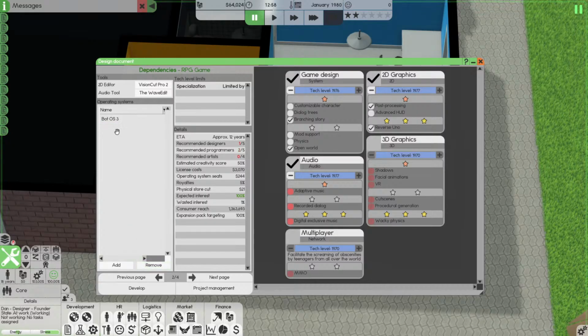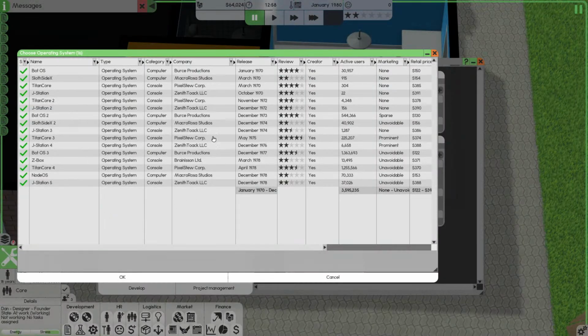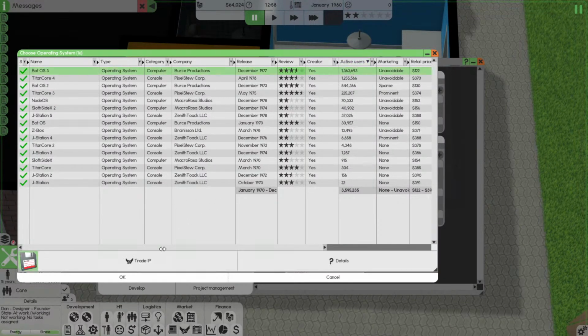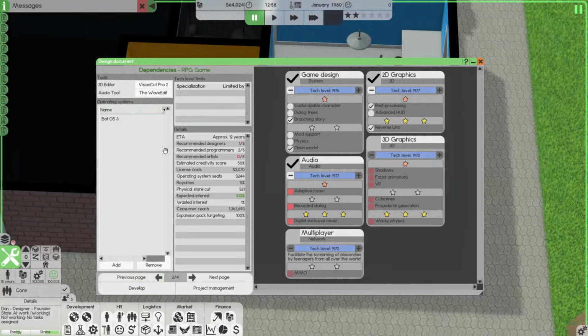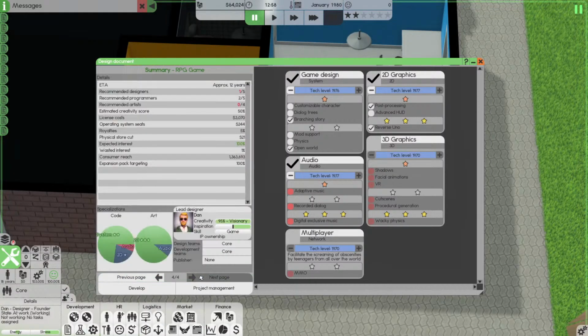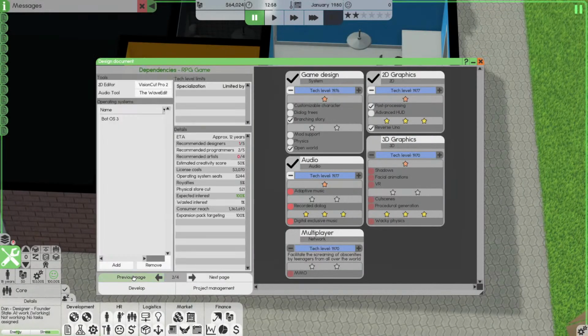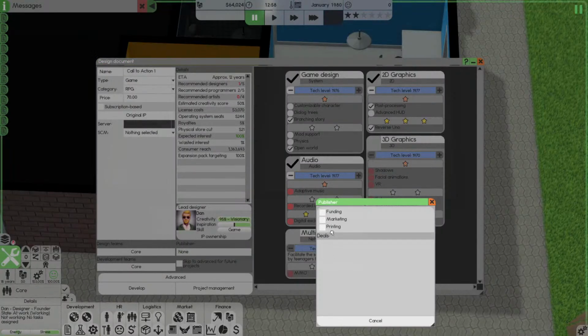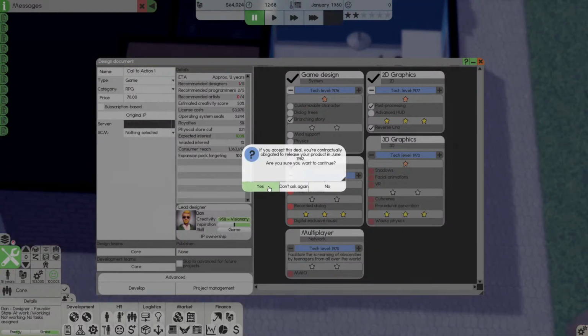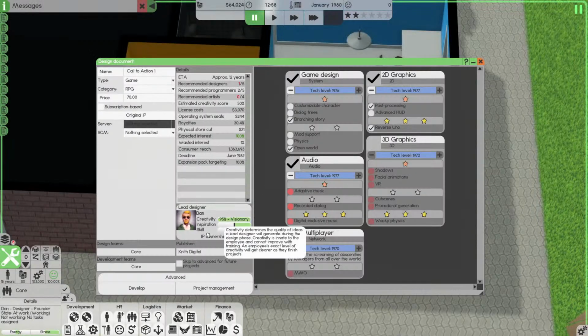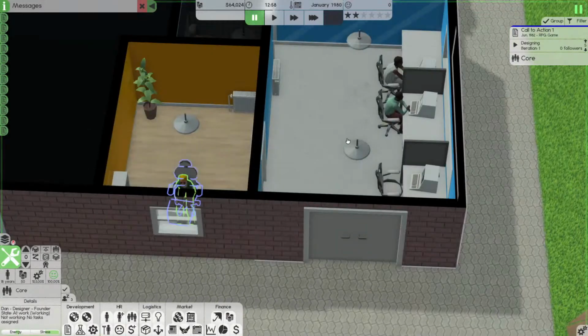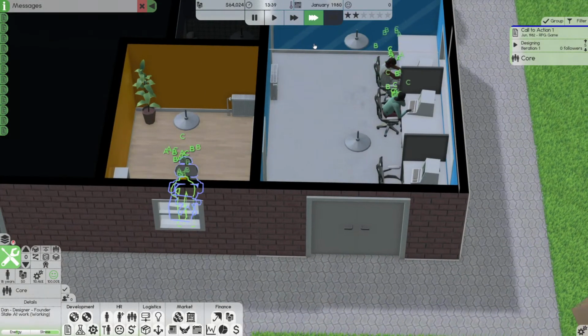Is adding to the time? It is a bit. Which is the best system? This one. Yeah, that's fine. Alright, developed this, and what we'll do, we'll get the publisher. Yeah. Go for it, guys.